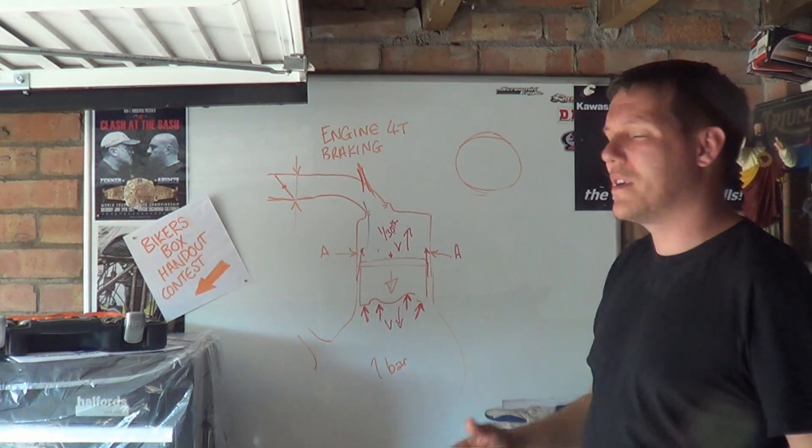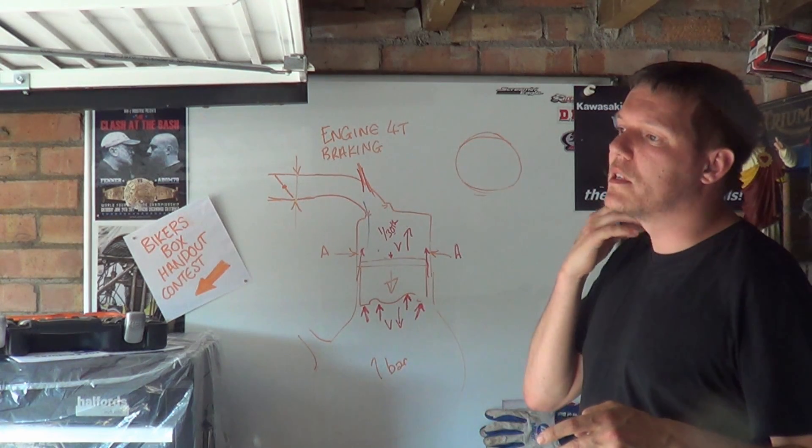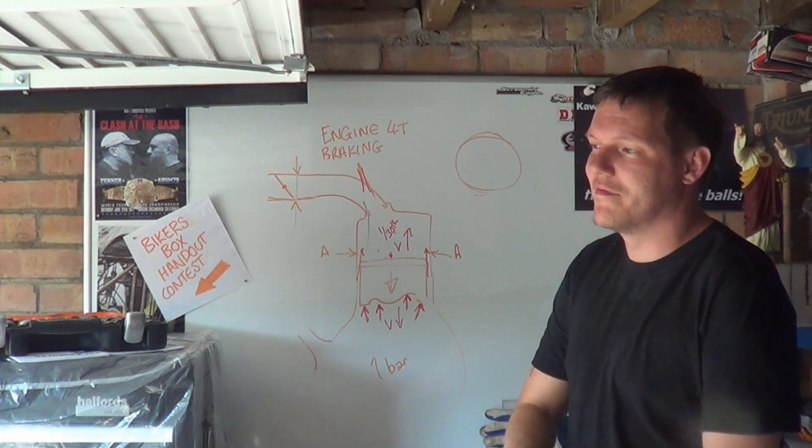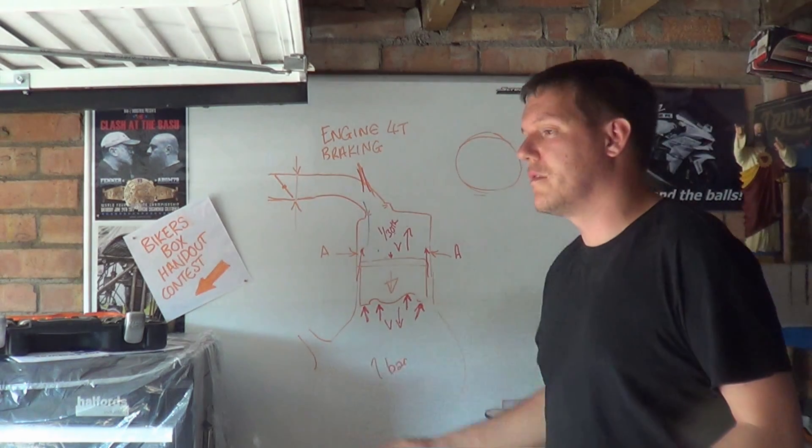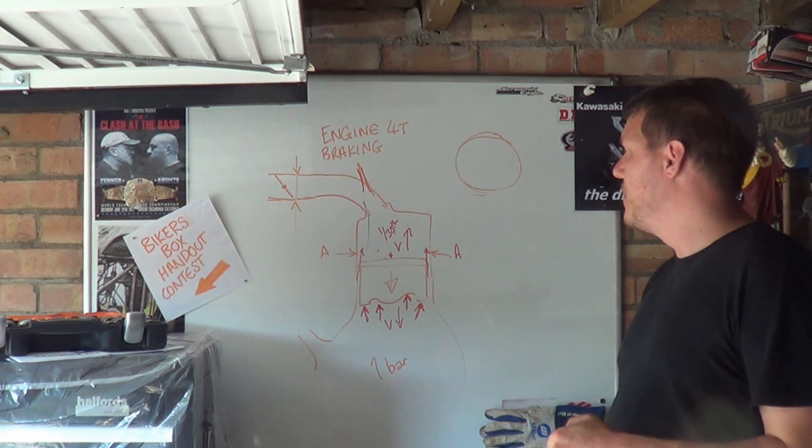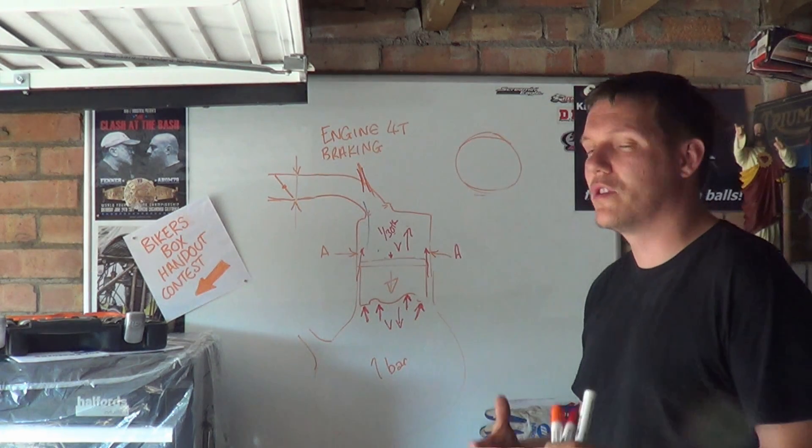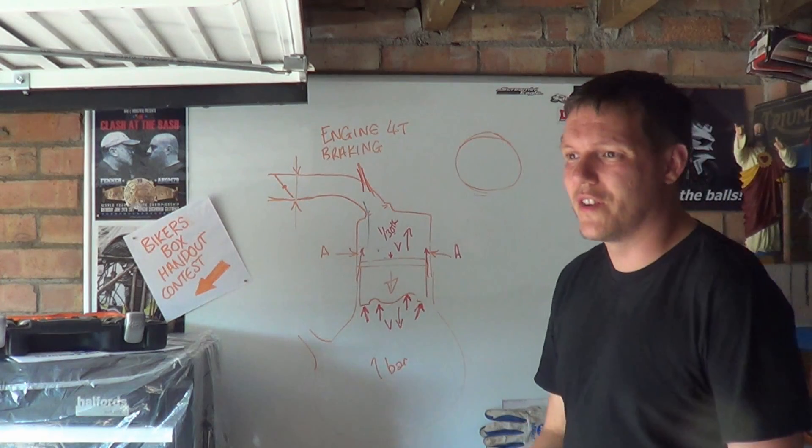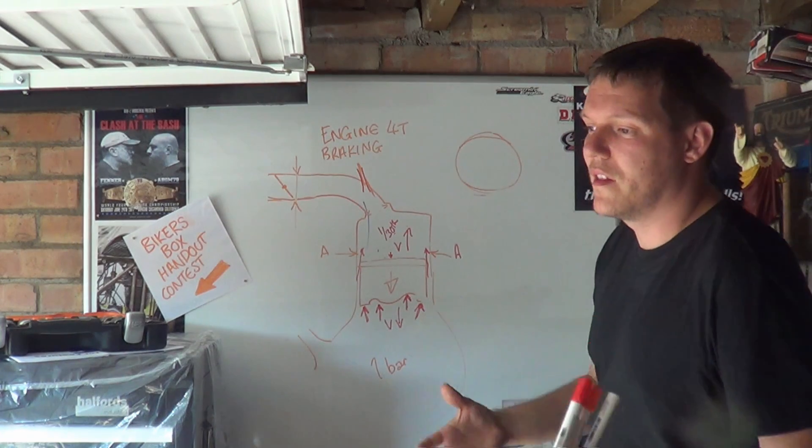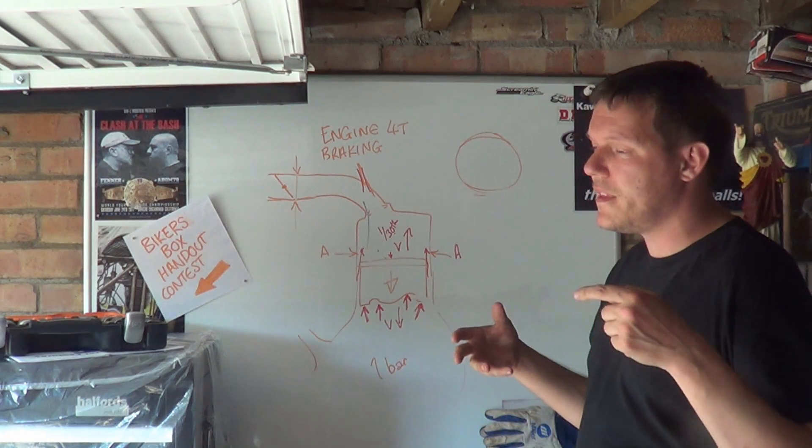People think, they say it's making it compress air. It isn't your crankcase to a certain degree. One of the ways you can increase engine braking is just block up your crankcase breather. You won't really feel that much of a difference, but you can. You can block up your crankcase breather, just block it off totally and you'll feel a bit more engine braking. On your compression stroke, obviously not burning as much. So on your power stroke, again, you're not really burning that much. So there isn't that much energy in there so the bike starts to slow down. There's all these things nibbling away. There's crankcase pressure that's resisting that piston wanting to go down. You've got the lack of combustion because you just shut the throttle off. So you're basically starving the engine a bit.